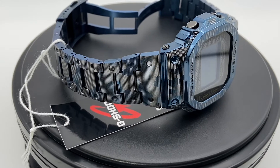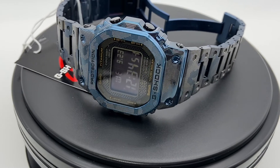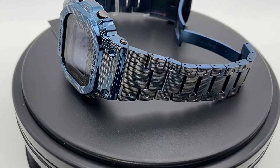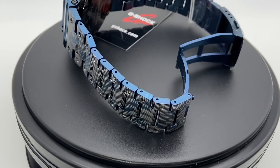Powered by Tough Solar, this watch is powered by sunlight. It is also 200 meters water resistant. The watch also has Bluetooth sync capability — there's an app you can get on your phone that shows you time options, state of the battery, atomic timekeeping, and much more. Please reach out to one of our representatives if you have more questions on the functionality of this awesome watch.